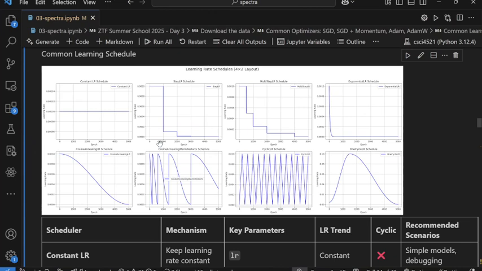The step LR schedule reduces the LR at some point, like we say every 1,000 steps or epochs we reduce the LR, and we reduce the LR again at 2000. So it's like, okay, the target position is there and we want to go there.